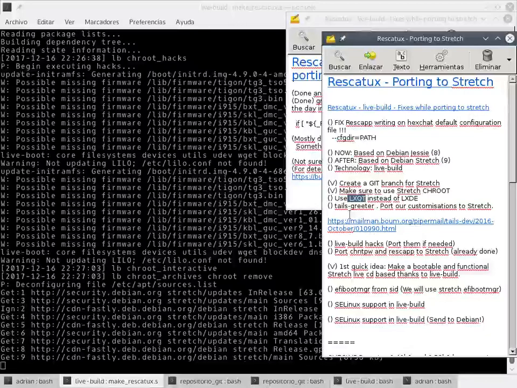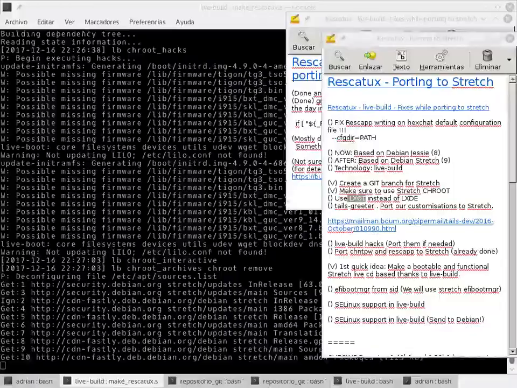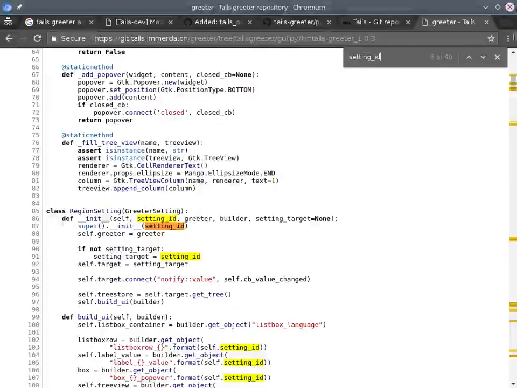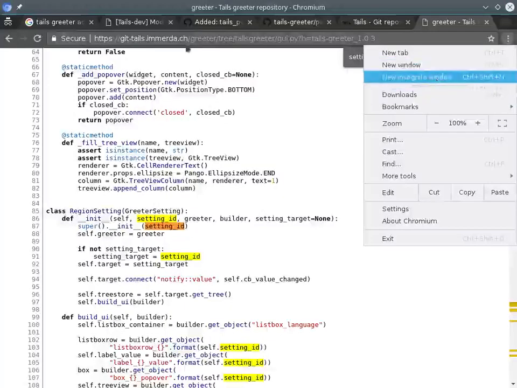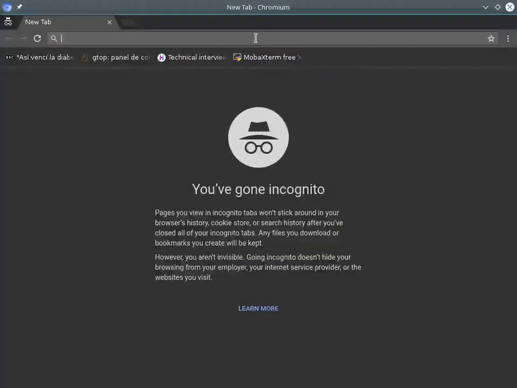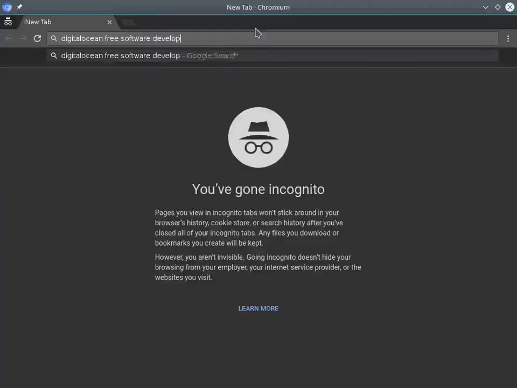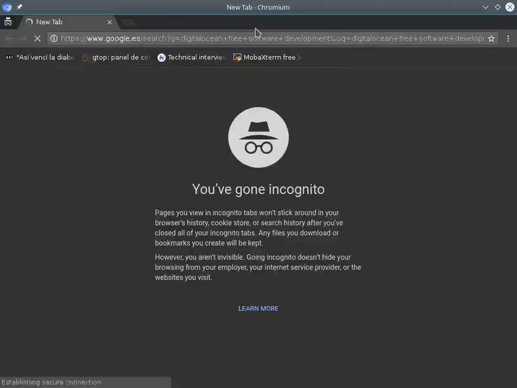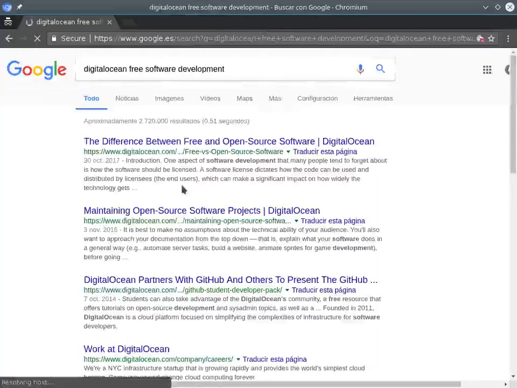I will have to search for these machines which you can borrow, which I don't know if it's Digital Ocean or something like that. Free software development.